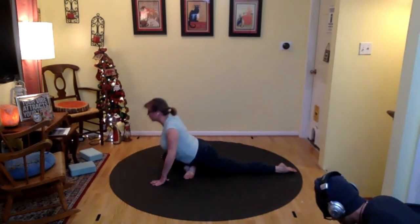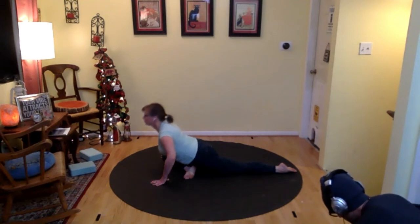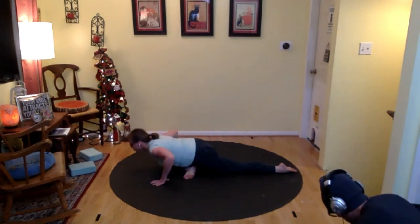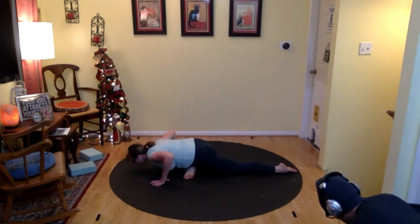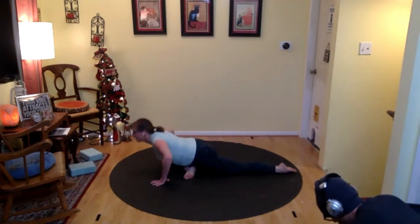Inhale, rise up, draw your shoulder blades together. Exhale, bringing your elbows out and down as you bring your heart center forward and down. Inhale, rising up, drawing your shoulder blades together, lifting up your heart center. Exhale, bring your elbows out as you bring your heart center out and down.